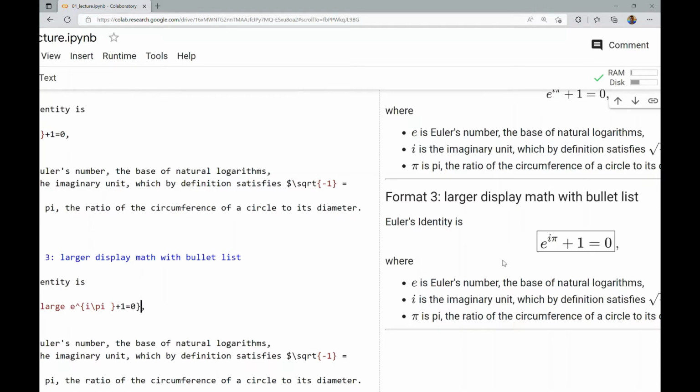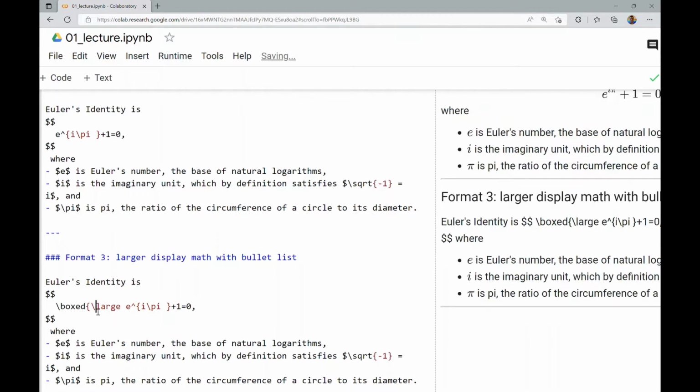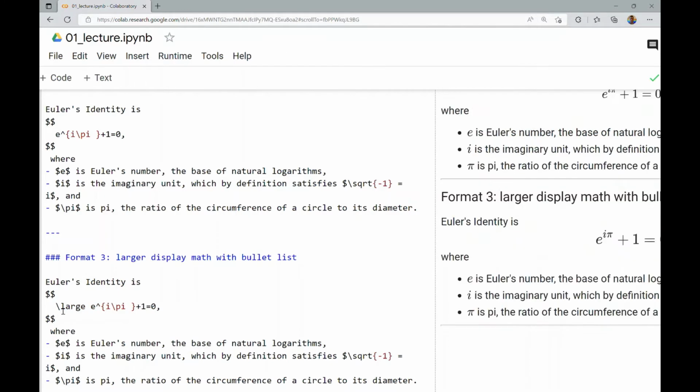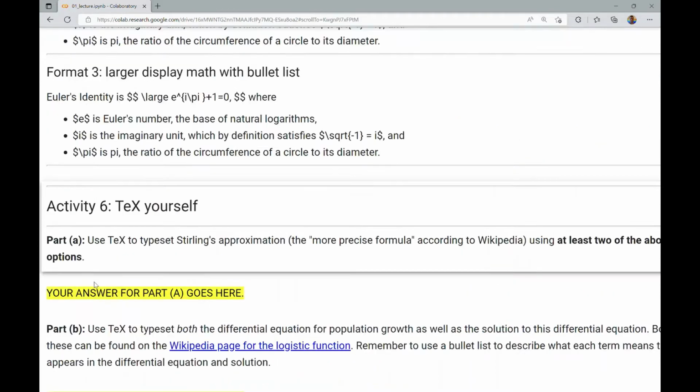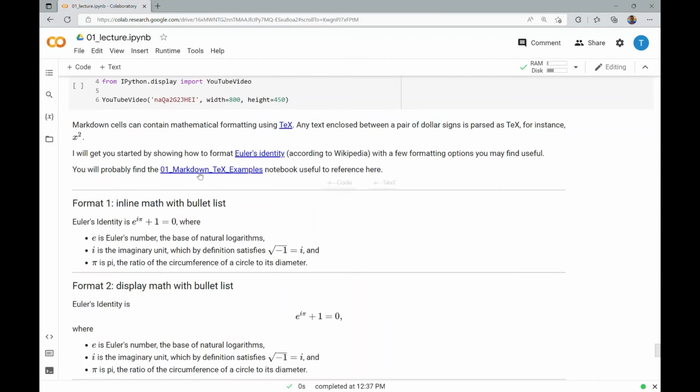Some of this stuff is fairly straightforward. It seems somewhat intuitive after you've been doing it for a while. When you're first learning it, it can seem pretty strange, but this is the great thing about these Jupyter Notebooks and about the content I'm providing you here: it's completely transparent. You can open up any cell I've written to see how Troy made it look like that. Just open up the Markdown cell and look at how I did it. In fact, that's what I'm going to do in the next part of this video, which will involve these additional Markdown TeX examples.